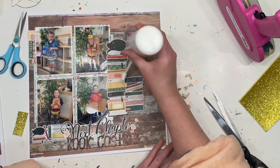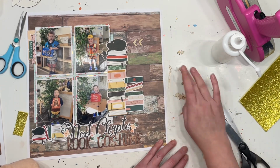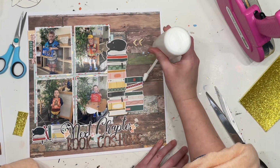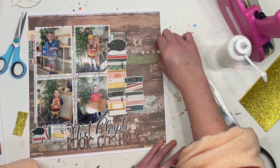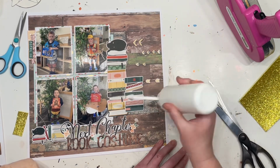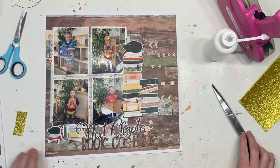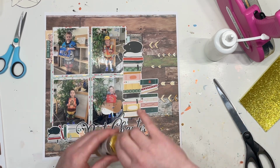I am making letters to use some wood grain thickers, and now I am adding on some wood veneer as well. Now, does this layout particularly need the wood veneer? No, not particularly. Would I have put it on if I was not creating a layout for Scraptember? Probably not. But I have, and it's fine, and it's fun, and it is definitely ticking off that prompt of wood. One could also say that there's a tree in the background of the photos, and that is also wood. So all of these things count and classify and work towards the prompts. The prompts are not these strict rules that you have to follow. Our number one thing that we hope happens with Scraptember is that we motivate you to create, or we motivate you to watch layouts to save for later. Just anything that helps you feel crafty and creative and have a nice day. We have achieved our goals.